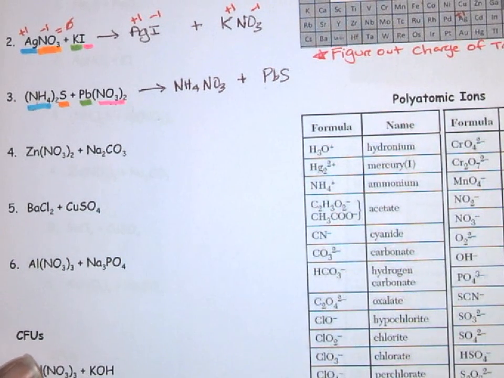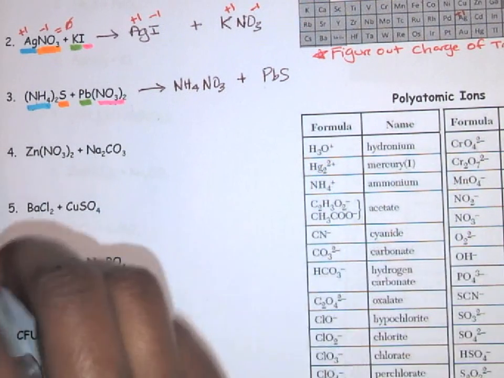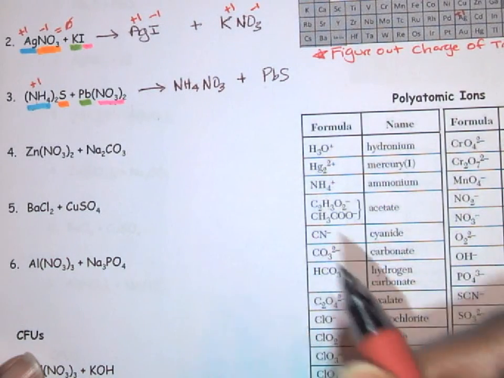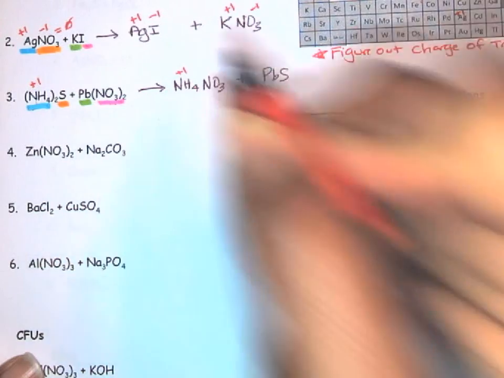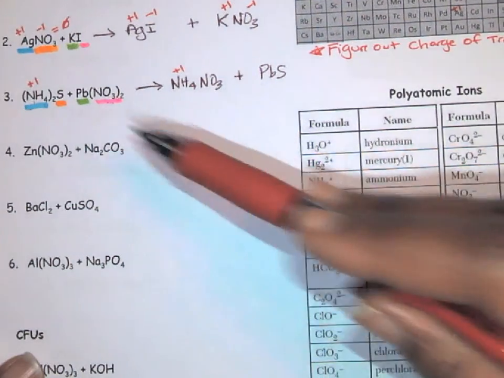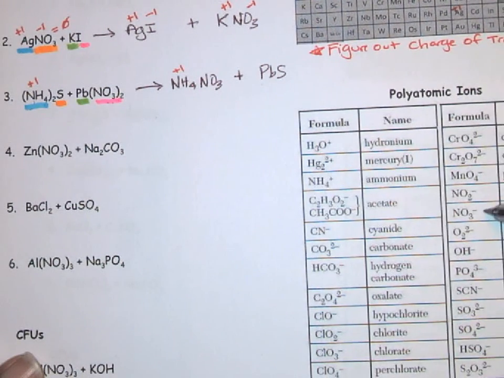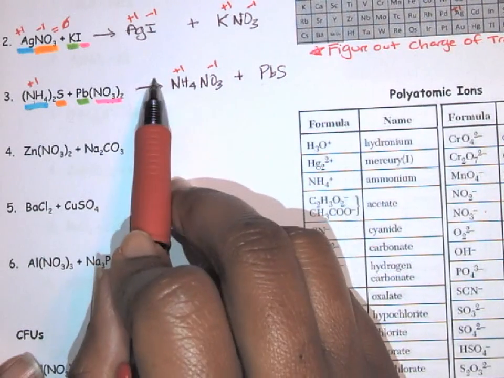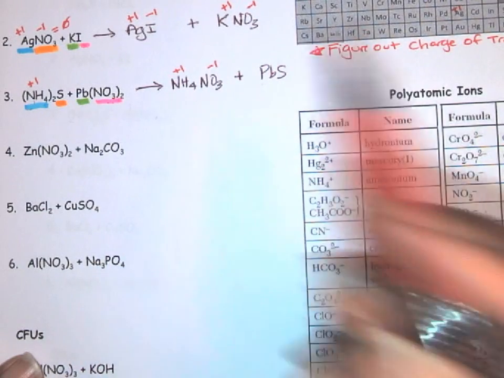Okay, so now with that being said, we need to check these formulas to make sure that they're correct. So NH4, if you have a polyatomic, go to the chart to figure out the charge. It has a +1 charge. And nitrate, which is also a polyatomic, has a -1 charge. Okay, so this formula is correct because if you add +1 and -1 together, it equals 0.